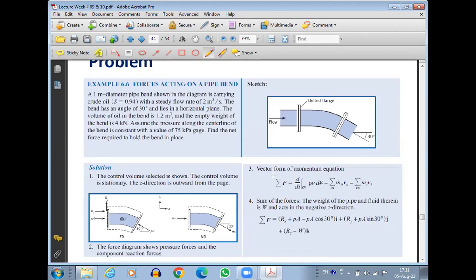It's always better to have a better visualization of the problem. For that, I will request you to go on YouTube and search for welding of flanges on pipe. You can see how the flange is welded on a pipe, how it is connected to a pipe bend, and the connection of the flanges. The picture would be much more clear to you when you see it in YouTube videos.